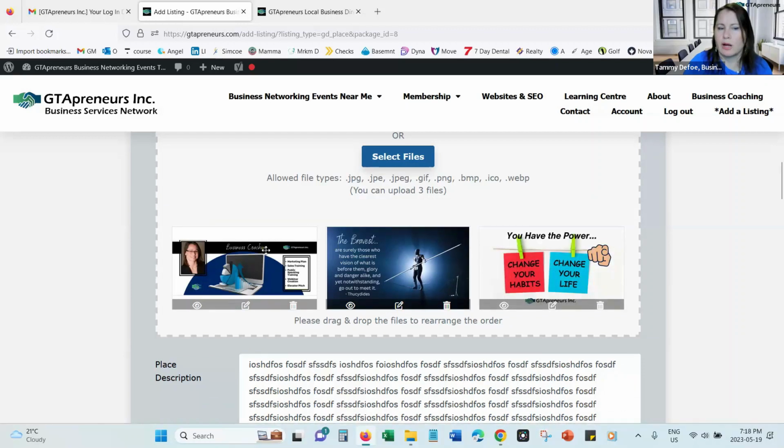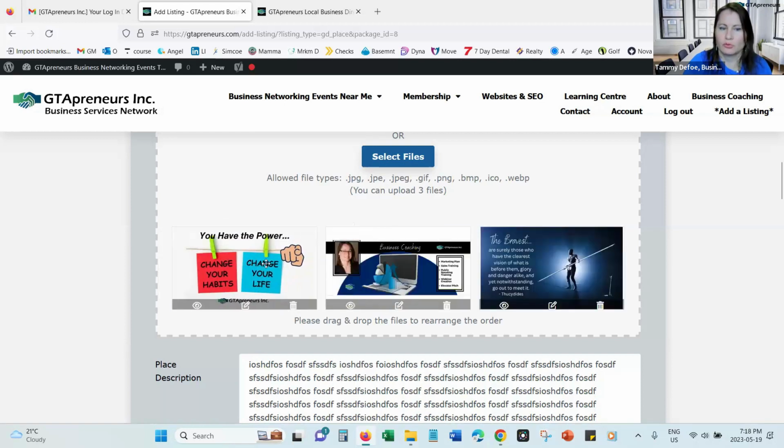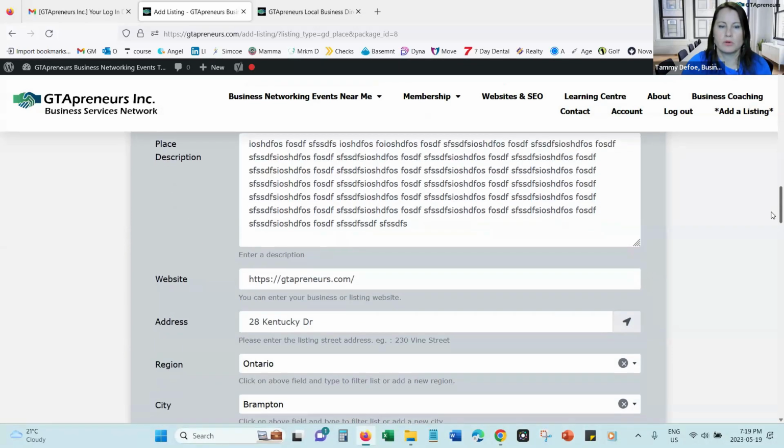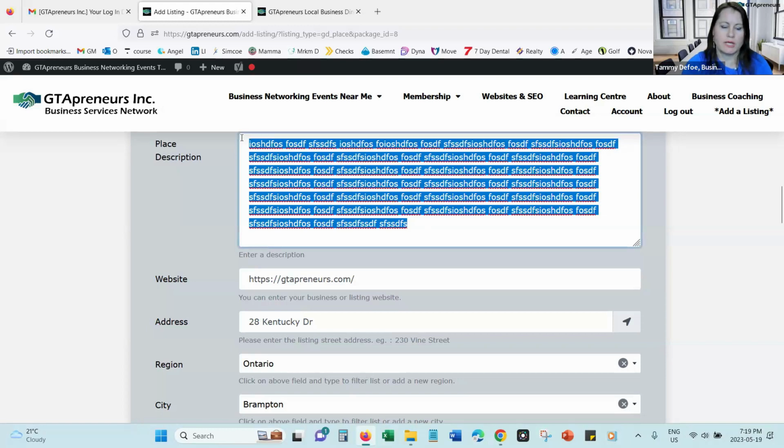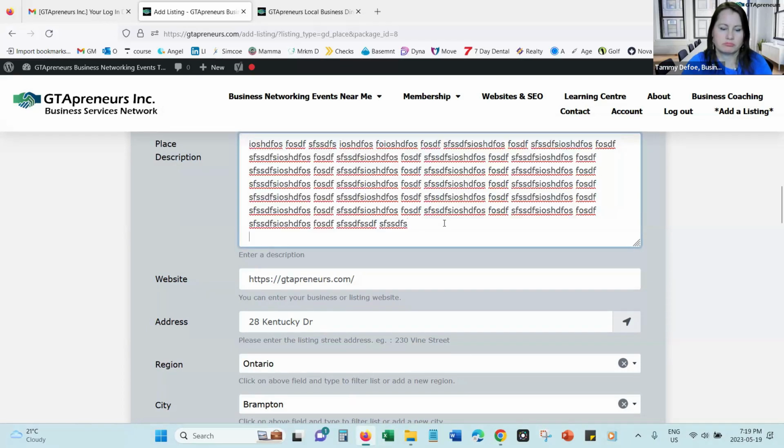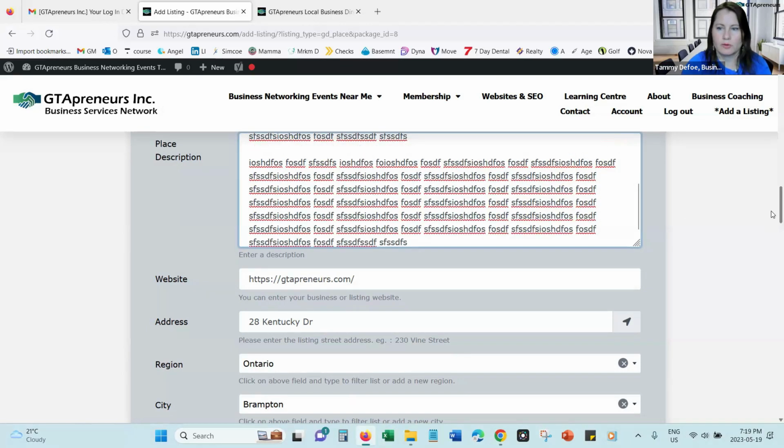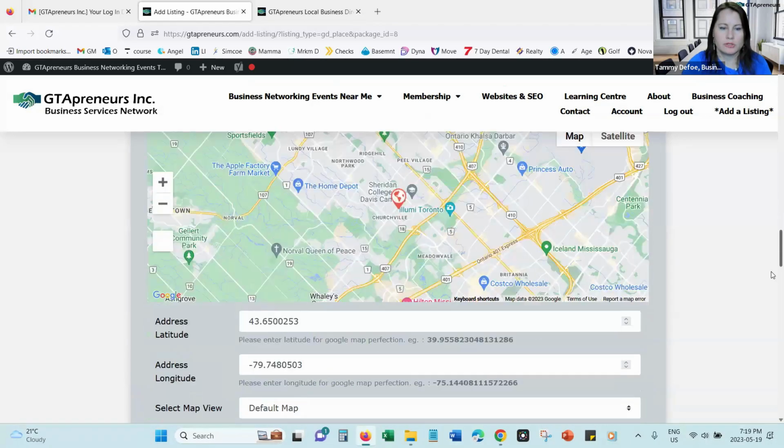So whatever image you have in the left-hand side is what's going to be on your banner. So for example, if I change this, this will be my banner. But since it's not narrow like this one, it's going to take up a lot of the screen, which may not be something that you want. So I'm going to keep it here so you can see what that looks like. So description, I can just put a lot more text, and so on. And I'll leave the address the same.